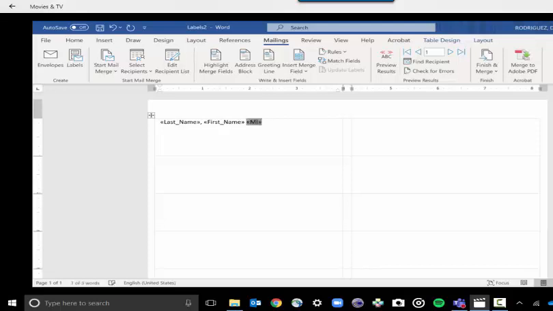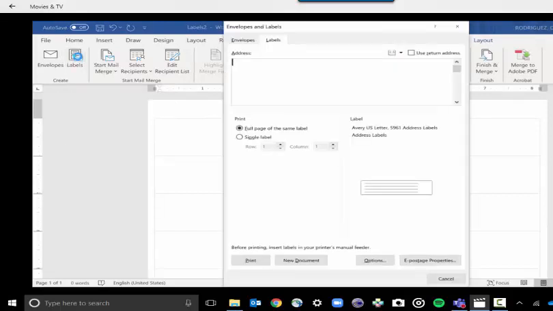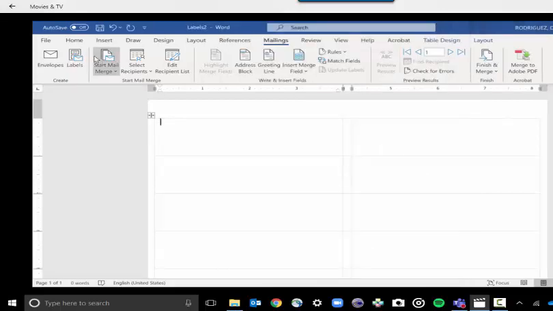Okay, so let's back up and let's go through this again. Okay, so we're going to go again through the process. You had seen how we did the labels, right? We created the new document with the label after we selected the label that we wanted. Then we selected our recipient list the same way that you will for any and every mail merge that you do. You're always going to come here and select the recipient.